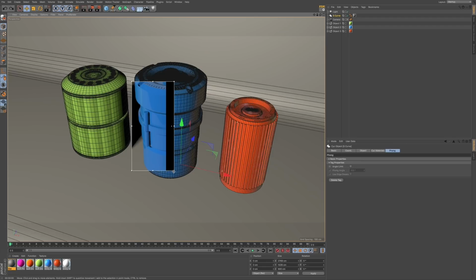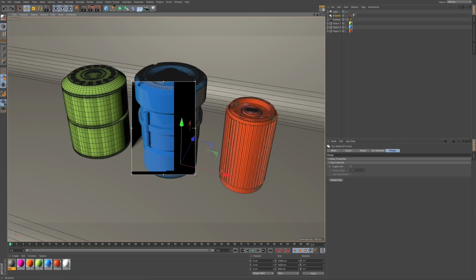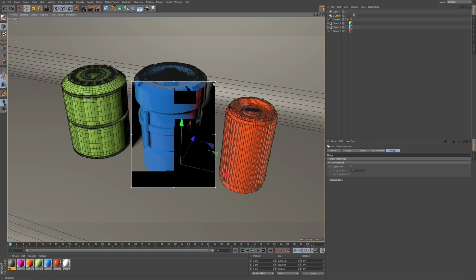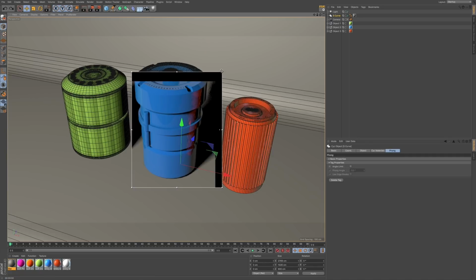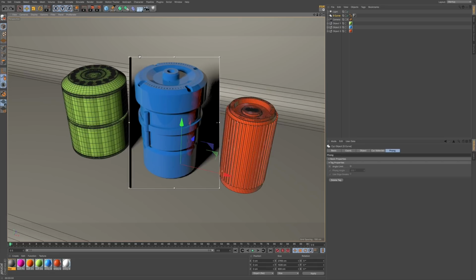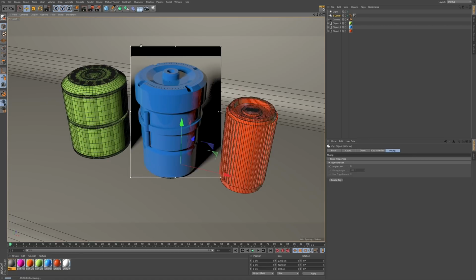And we have these little points with which we can make this box a little bit larger. We can use just these points, like on the top here. And if you just click, you can see we have this hand icon that comes up on our cursor. We can move the entire box.